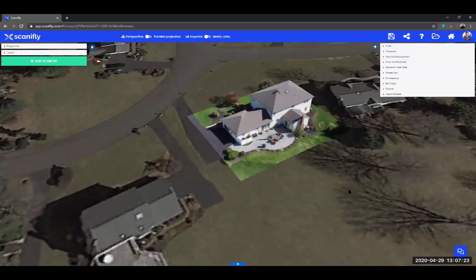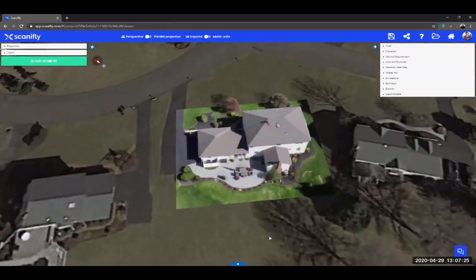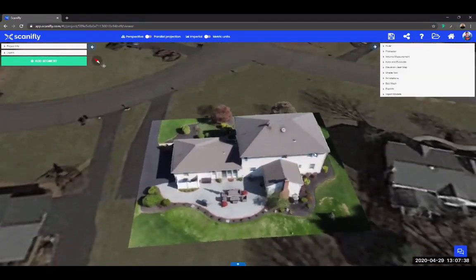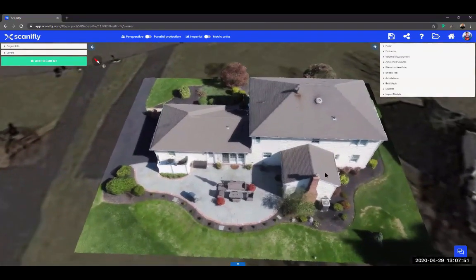So, when I was a PV system designer, it was always a challenge to design for those structures that don't exist yet. This is a great example of that, where there's an addition, and instead of extruding up from the construction drawings, 9.5 times out of 10, the architect has a 3D model of that structure already, because they're using 3D modeling software when they're drafting that structure.